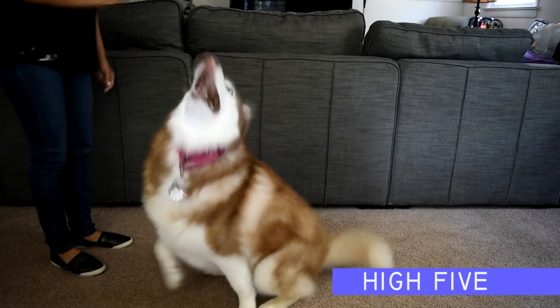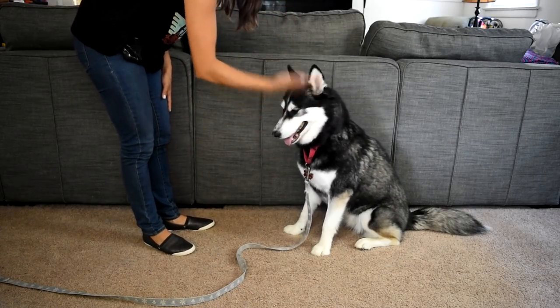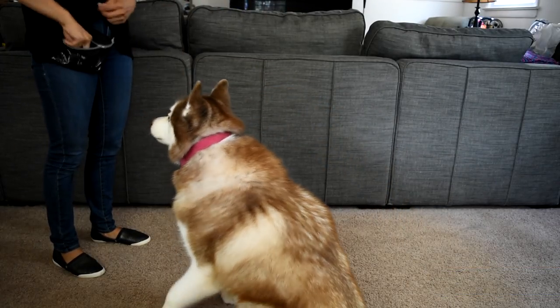And of course there's always fun tricks you can do. Phoenix is a lot better at this than Falcon because I think she's just a better listener, and Falcon tends to get a little confused, so Phoenix is our trick dog. You can teach them to high five. I don't know exactly how I taught Phoenix to high five — she's just smart, she just does it now. We haven't figured out how to teach Falcon yet. We also do shake. And spin — I usually take the treat, put it above the dog but not high enough to cause them to sit, and spin it around in a circle. Fun fact about Phoenix: she's not an ambi-turner. She can only spin over her left shoulder. If we try it around her right shoulder, it's a hot mess.